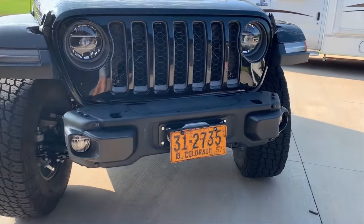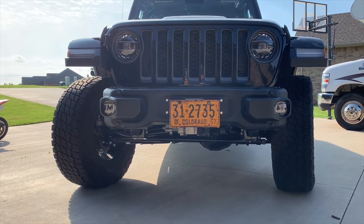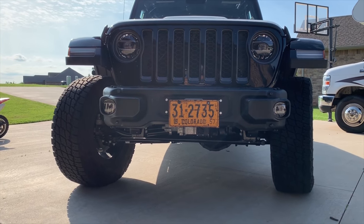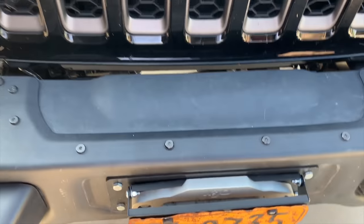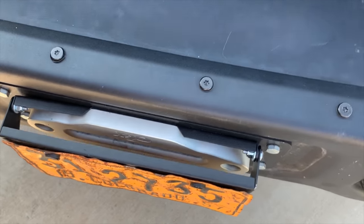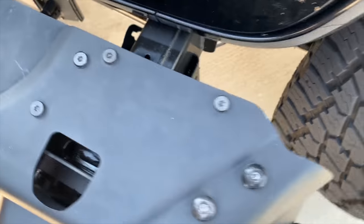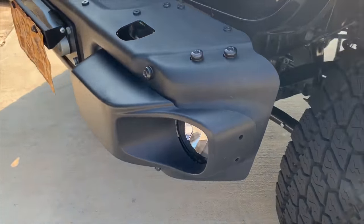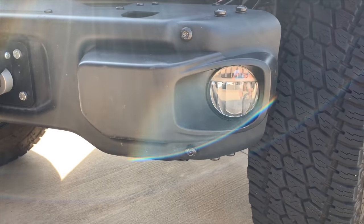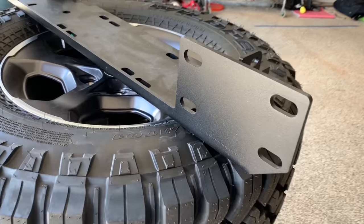All right, so we got the fog lights in. Done with that part. Now I am just waiting on the dang winch plate to come in. Getting a little impatient with that, but as soon as the winch plate gets in, we can finish this thing up. It'll obviously drop in there, then I can start working on hiding all the wires, tightening it all up, and making it all look good. But LEDs are a perfect fit. So the FedEx guy just came and I finally got this little beauty shipped in.